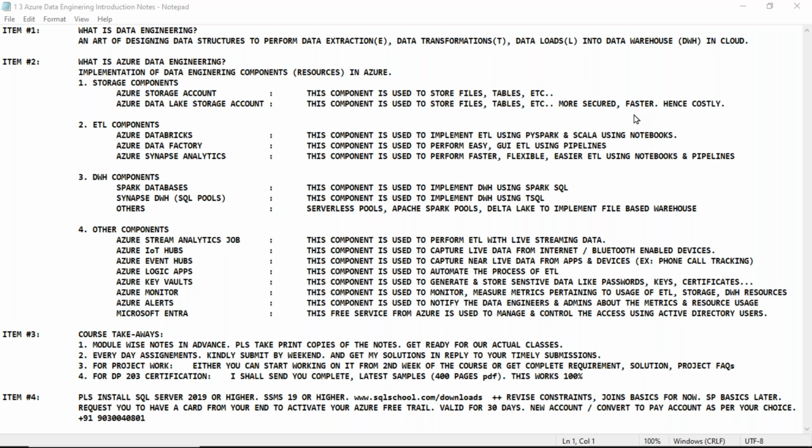It will take me 20 minutes. Then we go for questions. After questions and clarifications, we need to do installations and configurations to start our learning process from tomorrow.